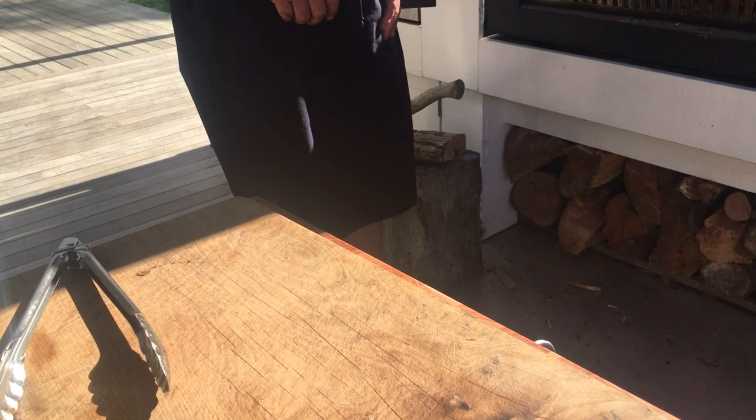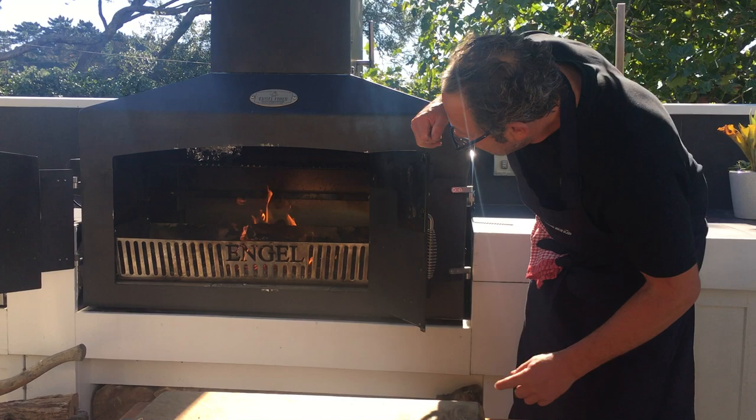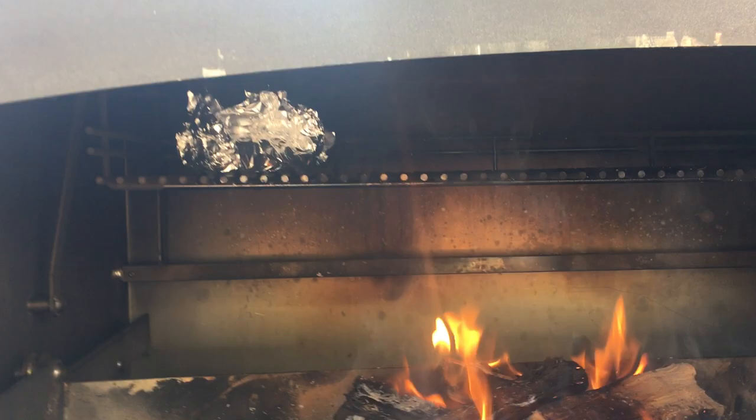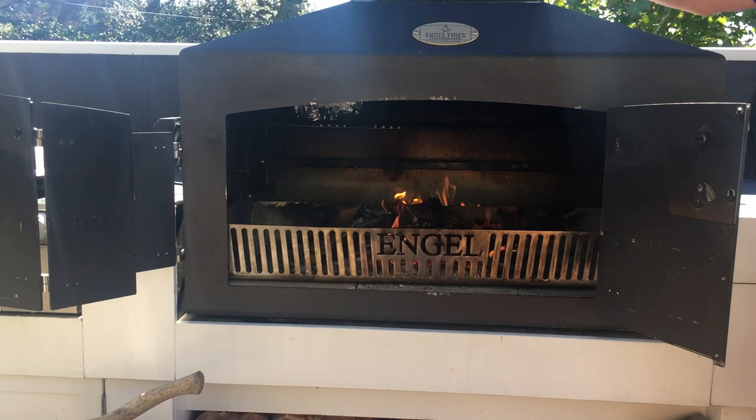And now this grill goes from barbecuing to, now I'm going to lift this right up into that top cavity. Can you see it right up there, Hazel? Right up there, tucked away. There it is. And what I'm going to do is close the flue at the top. This flue at the moment is open because all the smoke is going up and out. But I'm going to close this flue now.